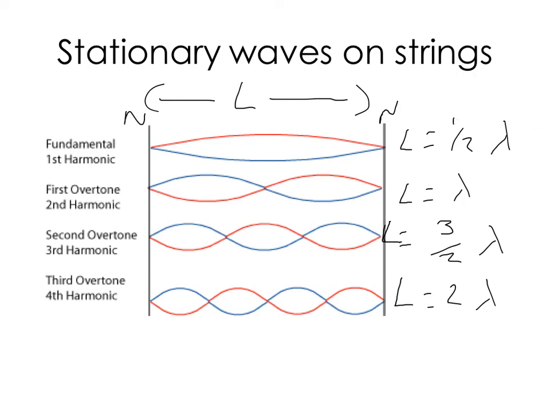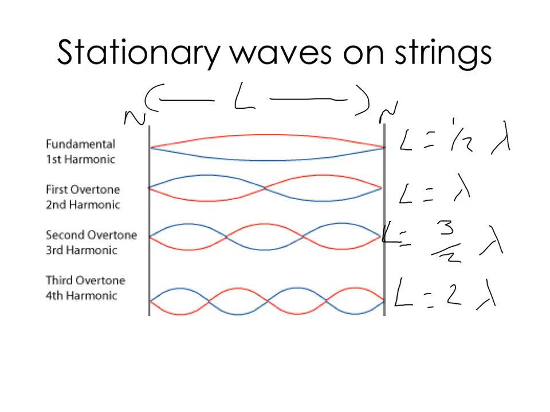Moving on to the first overtone, or second harmonic, you set up your one wavelength here. Notice that this time you've got 2 antinodes and 3 nodes. In this case, you can see we've got one wavelength, so L equals lambda. The second overtone, or the third harmonic, has got this wavelength here, so you've got a wavelength there, and you've got another half on the end, so that's 3/2 lambda for L. Notice this time you've got 1, 2, 3 antinodes, and 1, 2, 3, 4 nodes.